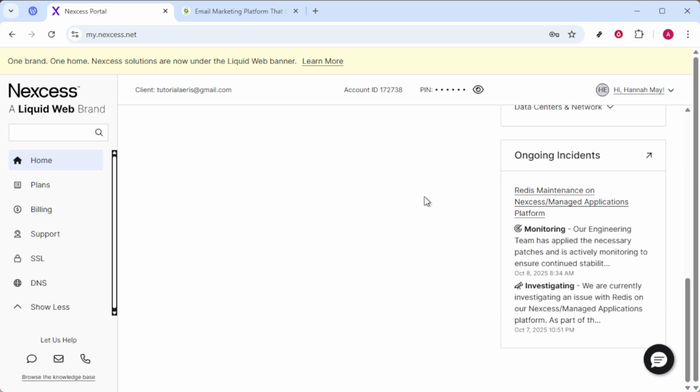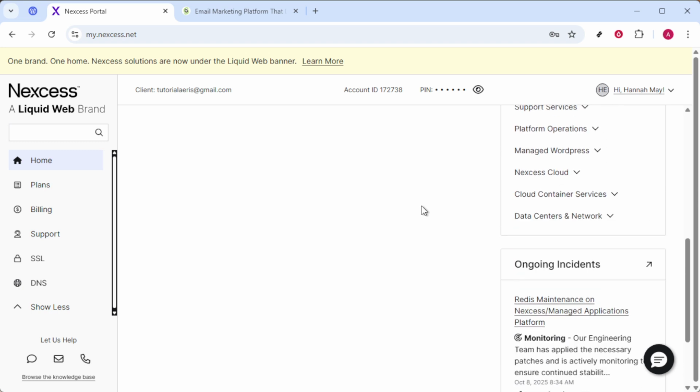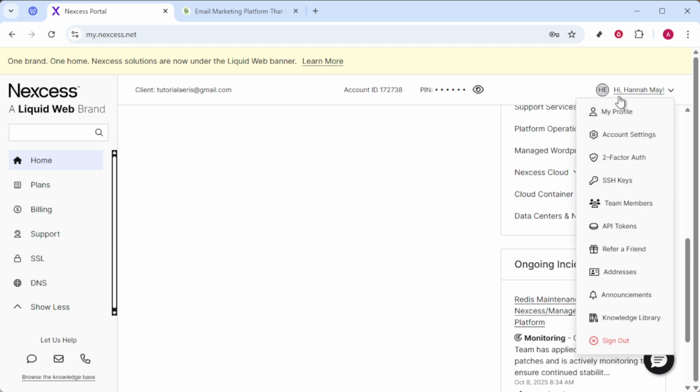After setting the stage, it's time to create the same email accounts on Nexcess that you have on SiteGround. Navigate to the email management section within your Nexcess account. Here, you need to create identical accounts with the same usernames and passwords as on SiteGround. This will facilitate a smooth transition.